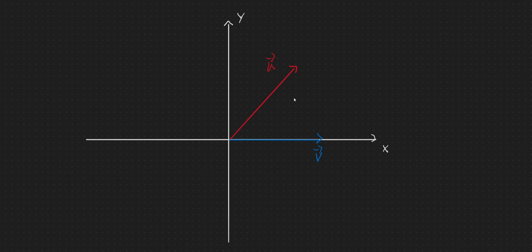And so we can reduce our case to just this one where v goes along the x-axis and u looks something like this. Maybe u is over here. We'll talk about that in a second as well. And so how much of u goes along v? Well, this is just like what we did in the introduction of this section. I'm going to decompose u into a vector parallel to v and a vector perpendicular to v. So on one hand, I can measure how much of this vector goes along v. So what is this length here?